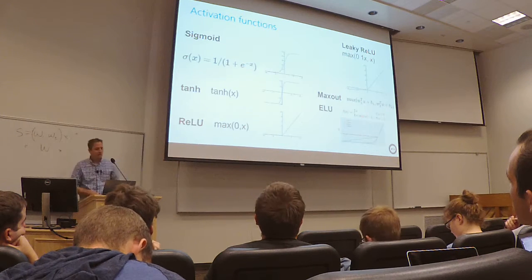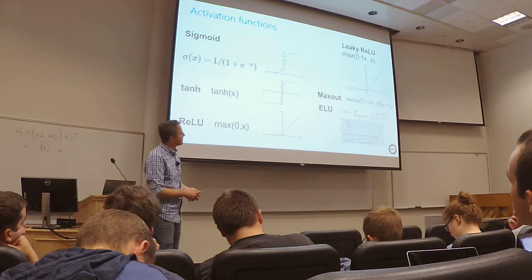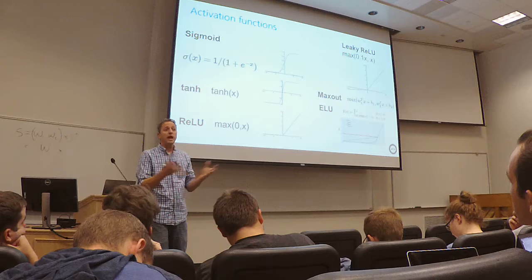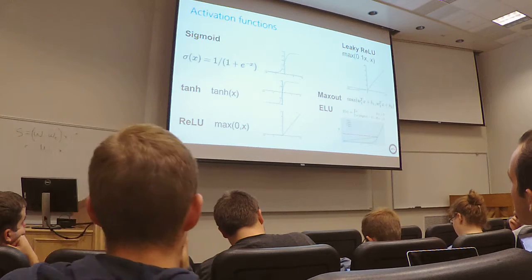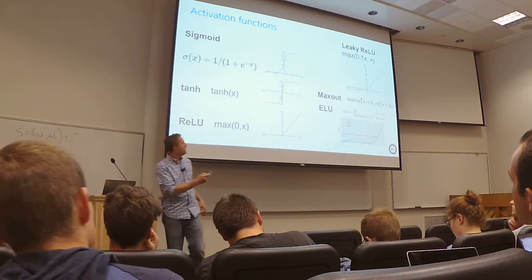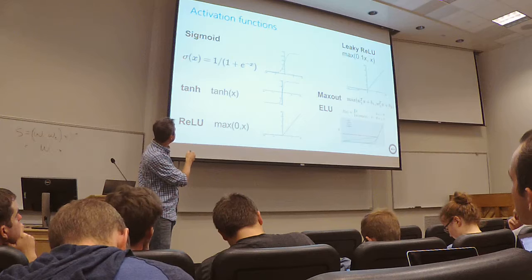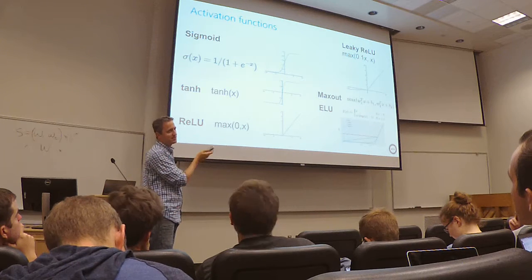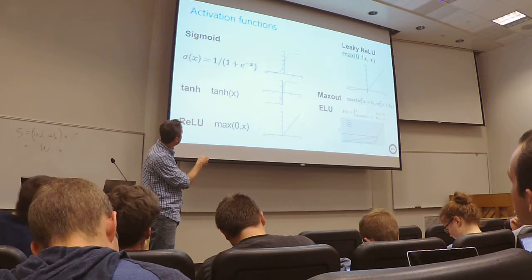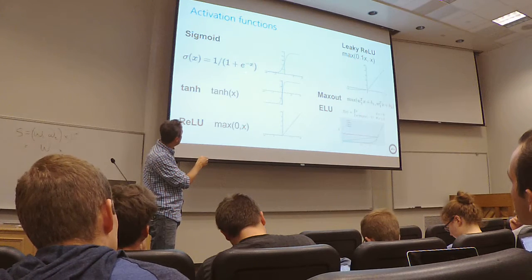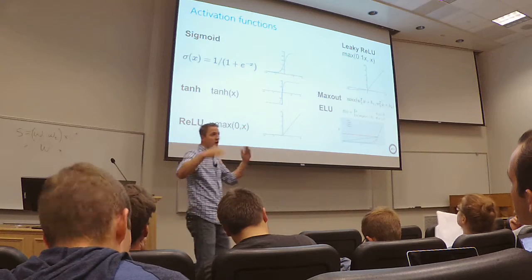Okay, and here are some common activation functions that we'll study. We won't go through a lot of these in detail, but there are a couple that are really important, either historically or practically. Sigmoid is one such function. Sigmoids were the original nonlinearity in neural nets. The sigmoid function, often denoted sigma of x, is a squashing function: 1 over 1 plus e to the negative x. When x is really, really big, the e term essentially goes to 0 and you get 1. When x is really, really small, the denominator goes to infinity, so you get 0. So the output of this function is always between 0 and 1.